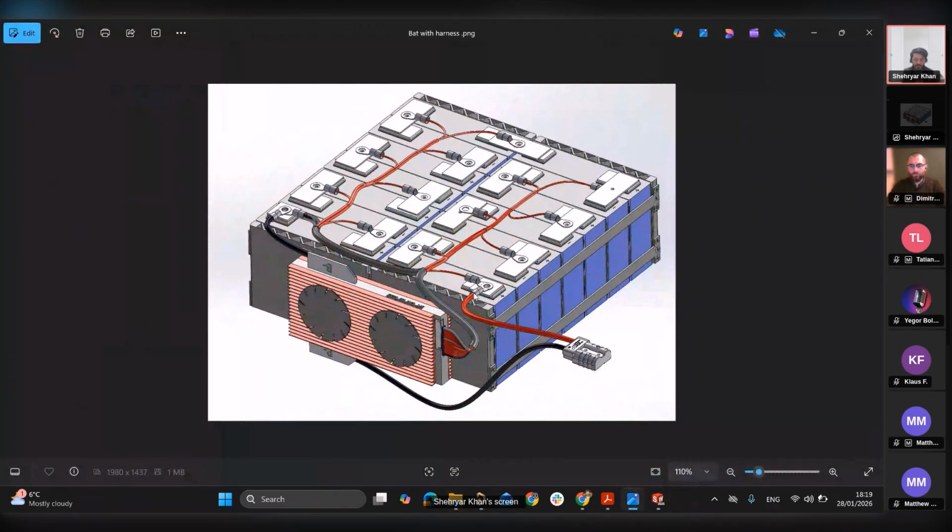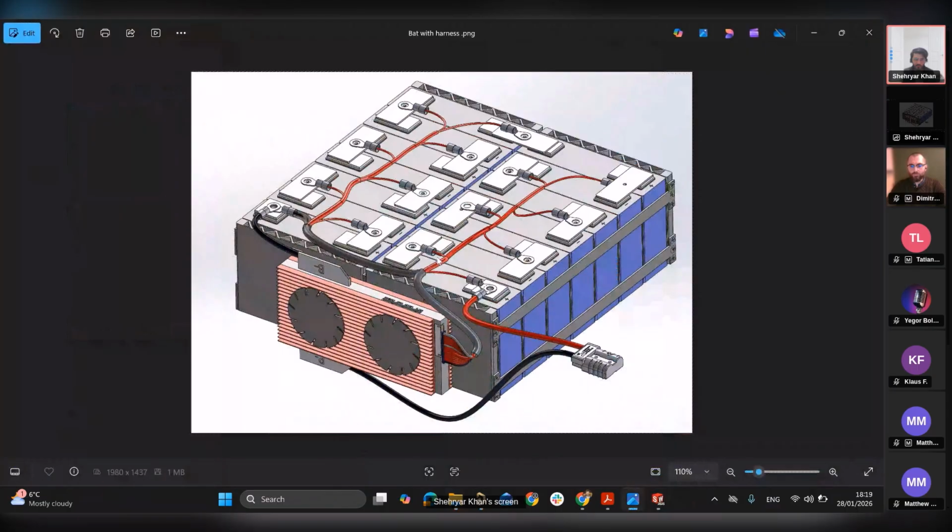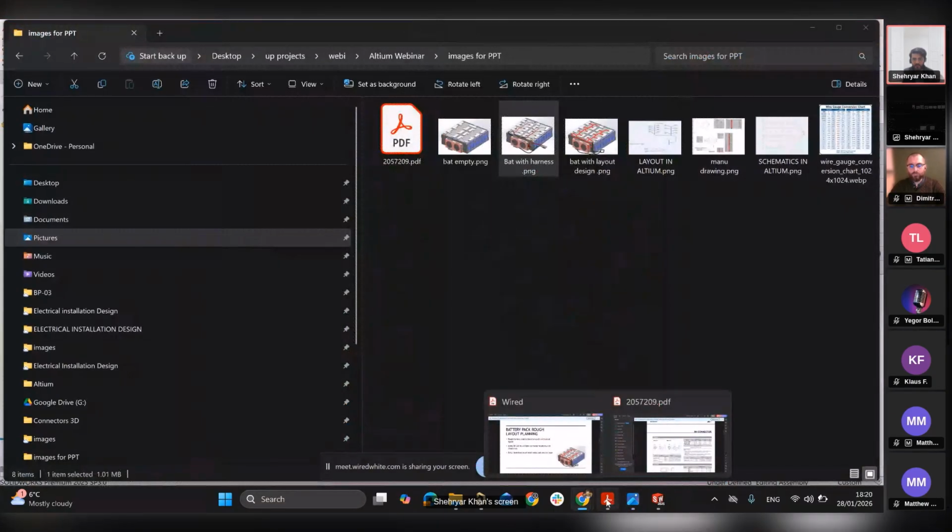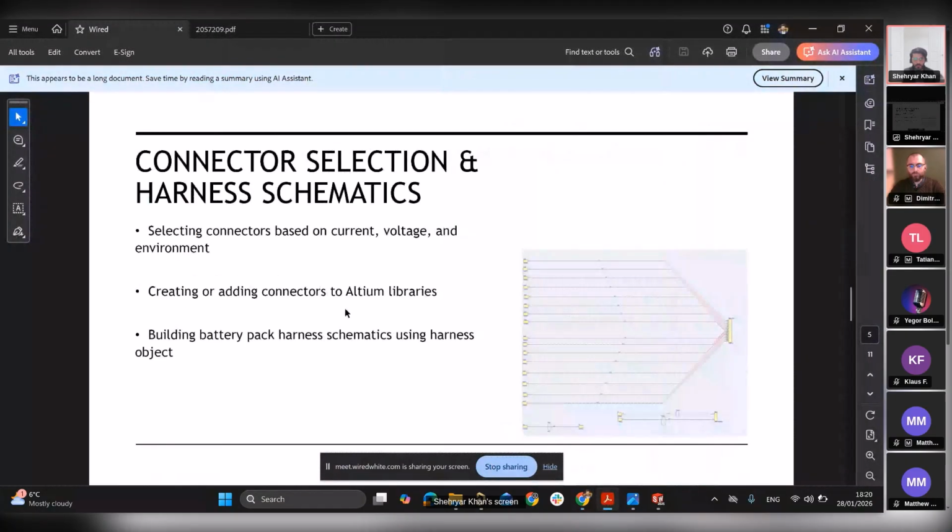You can see that the branches are going into their respective positions, and the color of the bundle harness is red. You can give it whatever color is suitable for you or whatever is required. All the BMS connectors and each and everything is here. So that's all from my side at the moment.